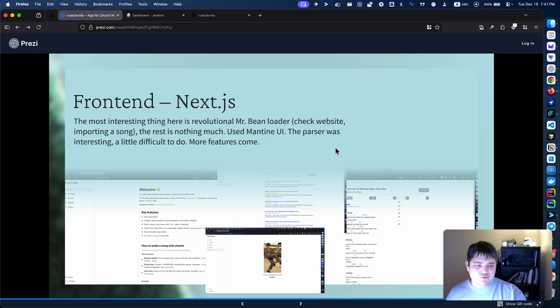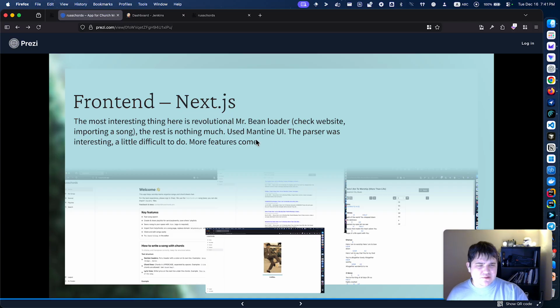I've worked before with Ant Design, with Material UI, with Bootstrap, but Mantine UI I really liked. It's very convenient. The way you can customize components is very nice, and I like the style.